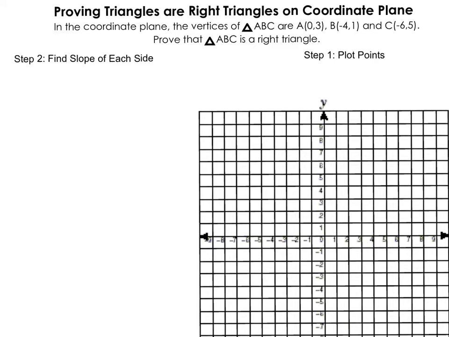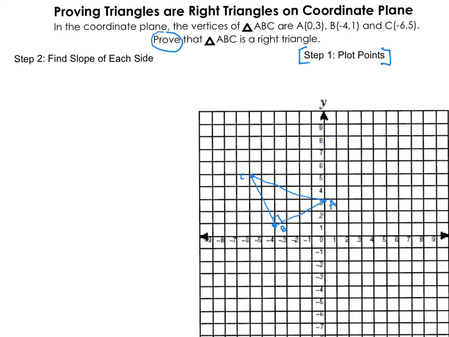The way we're going to do it is by first following step 1, which is just plotting the points. So we have A over at (0, 3), B over at (-4, 1), and then we have our C at (6, 5). All right, so we've got our three points, and we're just going to graph out our triangle here. Now, if you're looking at this the way I am, you think, that's a right triangle. It looks like one. But that is not a proof, right? I can't just draw a right angle over here and call it a day. We are actually doing something much more rigorous.